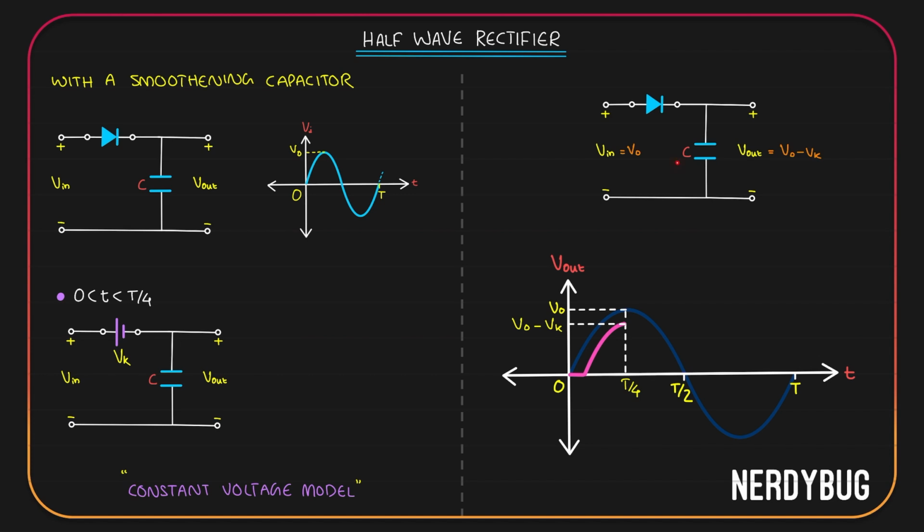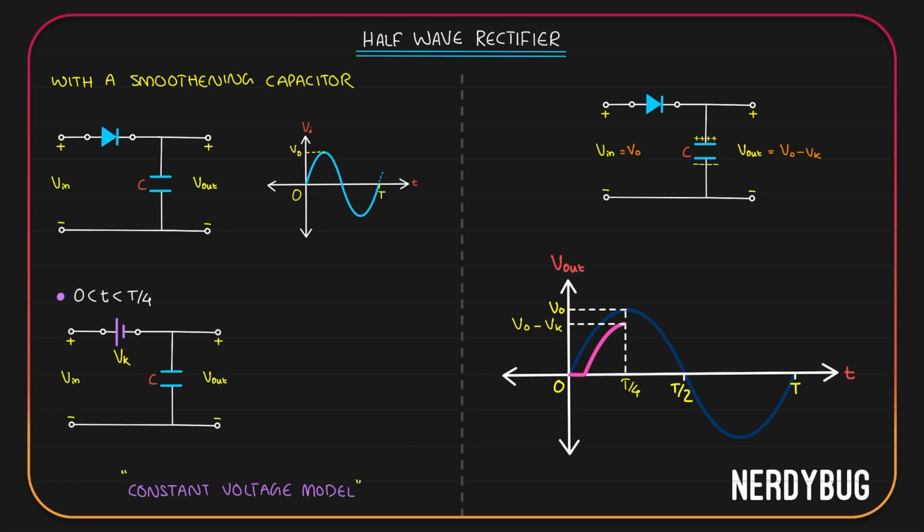The capacitor got charged because of a current that was flowing in this direction. That means the electrons from this plate went to the plate over here. So this plate is now positively charged and this is now negatively charged. Now V in has to decrease from its peak value to 0. That means definitely the potential across the capacitance cannot increase because of conservation of energy. We have to give energy to take energy. Since the input is decreasing, obviously the output cannot increase. So that is not an option.